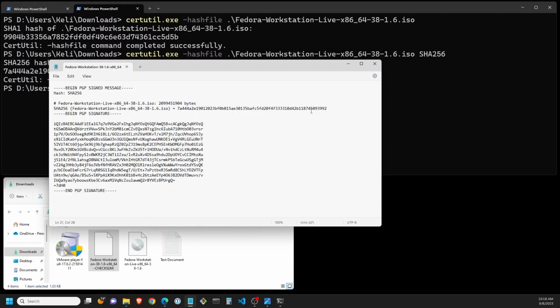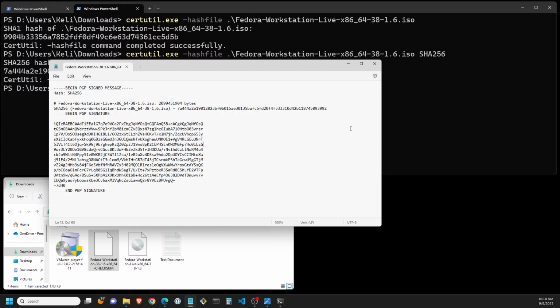7A44493992. And we got 93992, 7A4444. Okay, awesome. Now we know that this was also not corrupt. And we also learned something really valuable. We learned that you need to make sure that you do the right hash algorithm, because this command can do MD5, SHA-256, SHA-1, and a couple other ones that we didn't talk about. So we learned something. All right. So that concludes the gotchas.